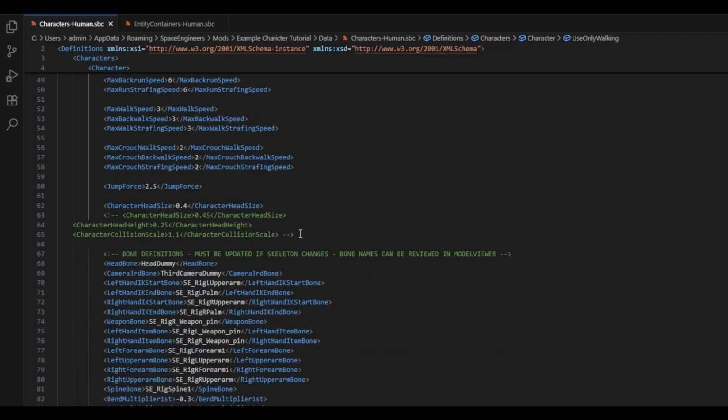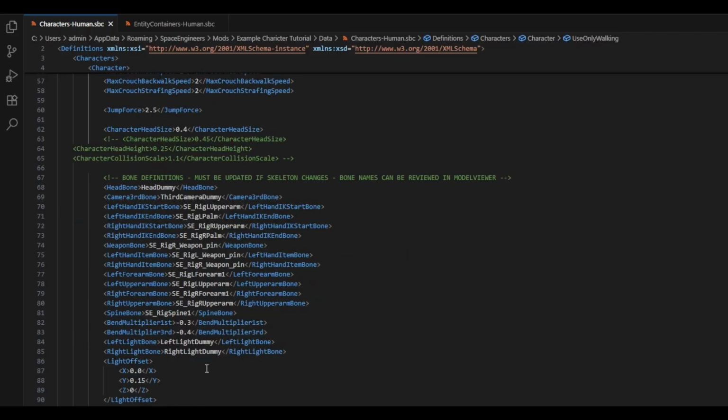This section here is for the collision size. The elements commented out here will default if they're not present. And these parts, again, I can't stress enough about not changing the names of things. But here where we have specifically named parts of the skeleton, so for some reason, if you've changed the end of one of the hand bones, you may be able to respecify it here, but that will have other effects later on.